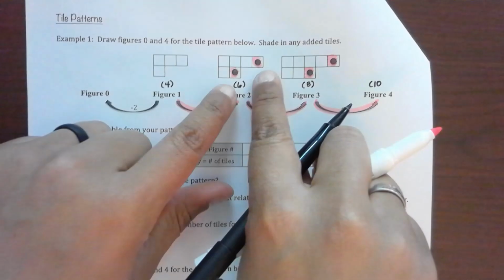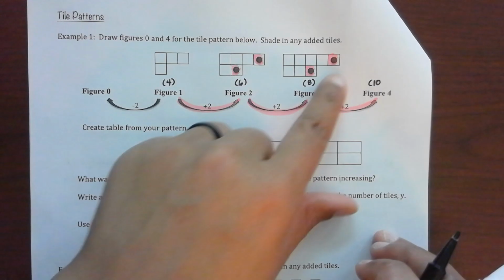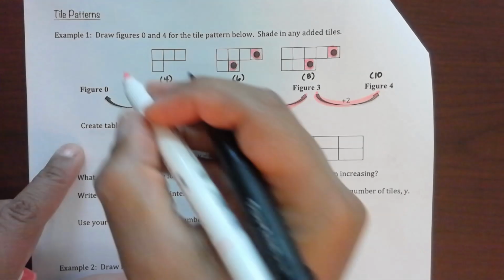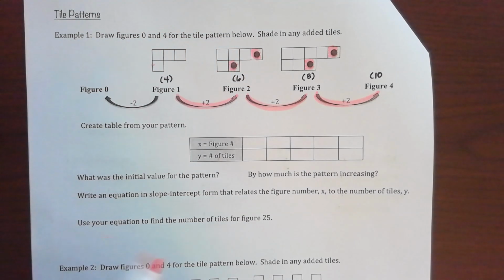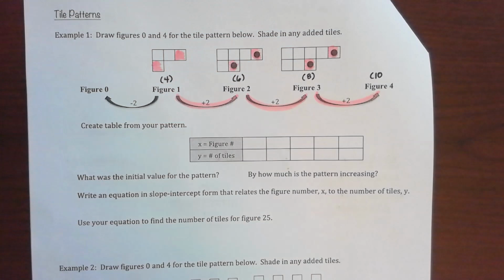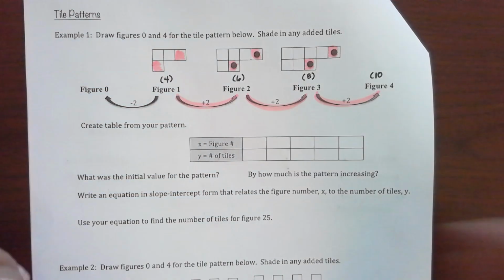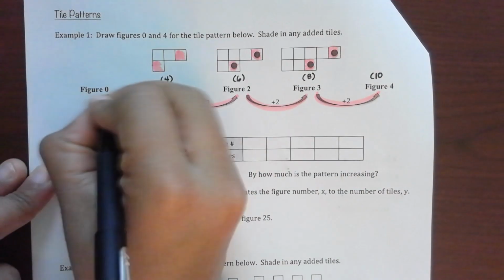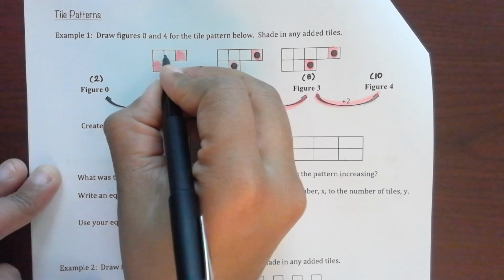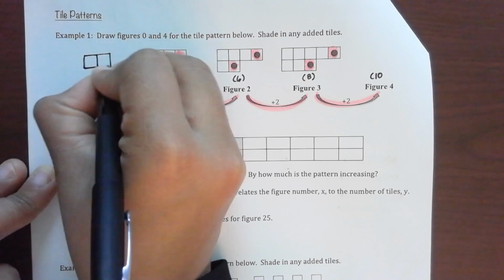do we see how shading those two creates figure number 1? Yes. Do you see how I shade these two? I create figure number 2. So if I were to shade this piece right here, I just created what? Figure 1 is 2. Which is? 2. And figure 0. There you go, because aren't there just 2 blocks right there? So this is true, and that's figure 0.